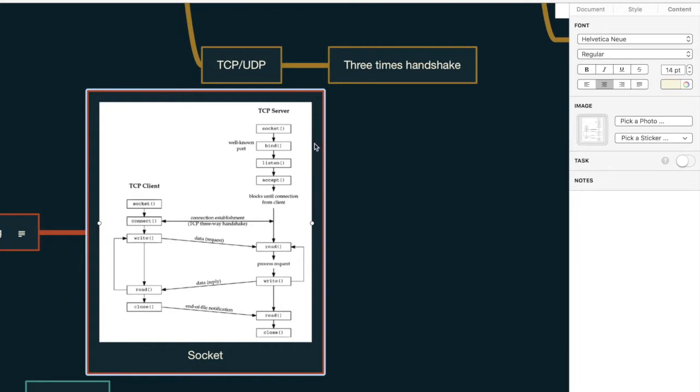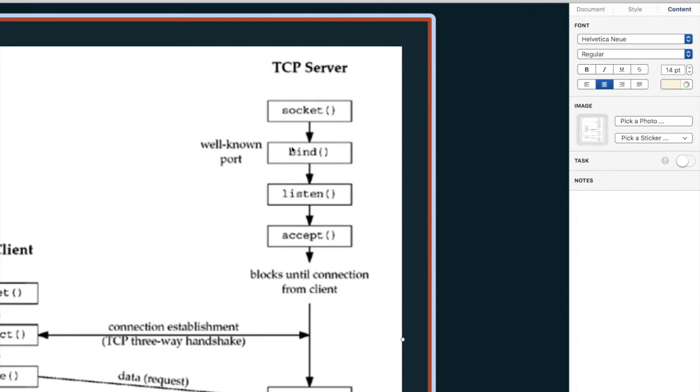Okay, we should know, for example, at least the number, right? The number of your callee. This process is called binding. Binding means your callee should bind their number to their phone. Then the handle of this telephone should be put in the proper way. If it isn't put in the proper way, I mean it's hung up, it won't accept the phone, or if the power is not charged, it won't listen to any call.